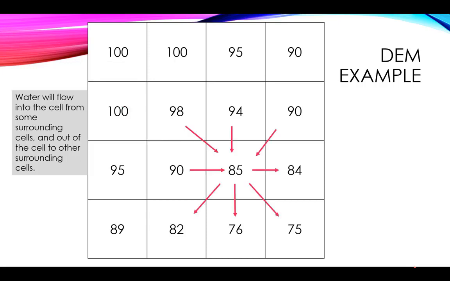If it rains, any water that is in, for example, this cell, of course, some of that water is going to run into this cell here. Now, if you look at this cell that's 98 meters above sea level, of course, some of it's also going to run into this cell, and some of it's going to run into this cell, and water from this cell is going to run into this cell, and so on, right?